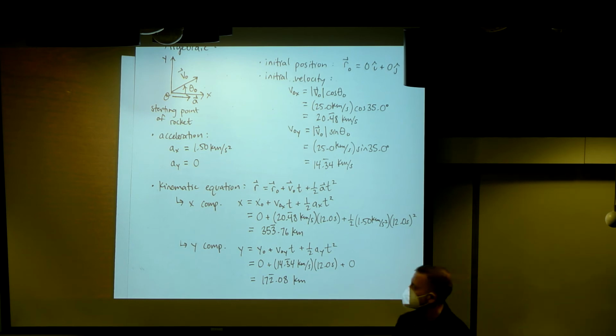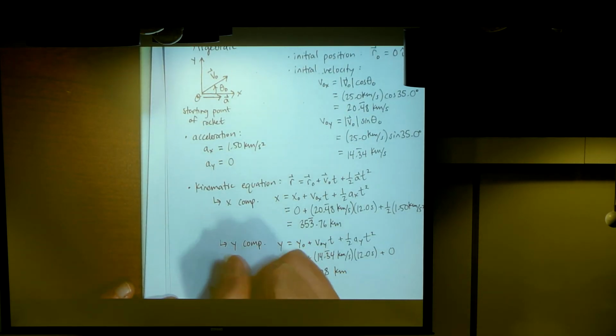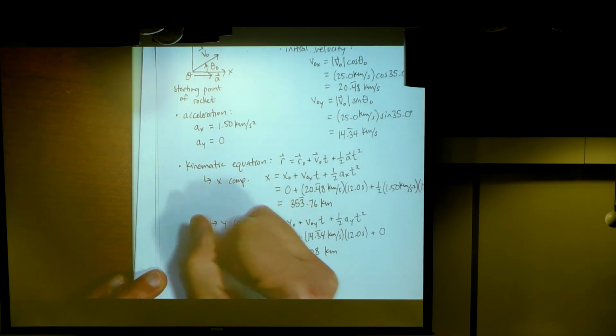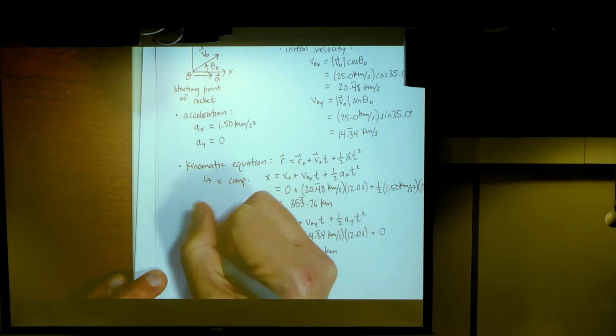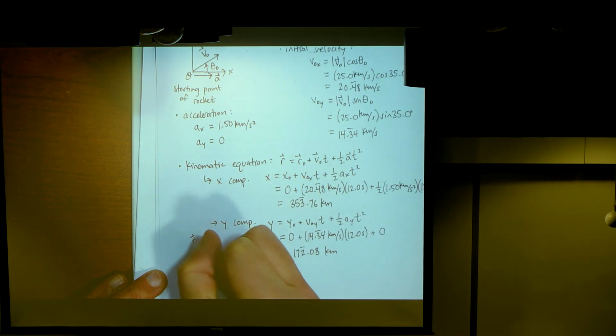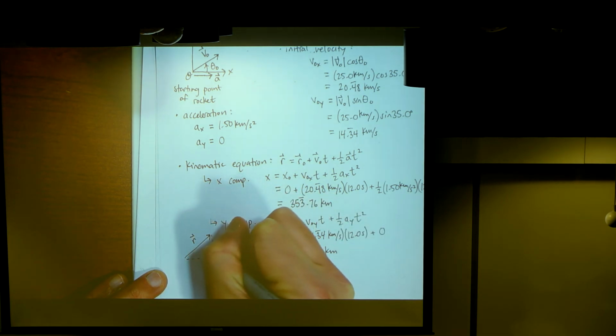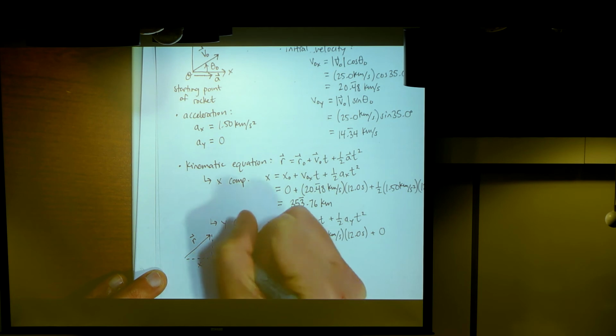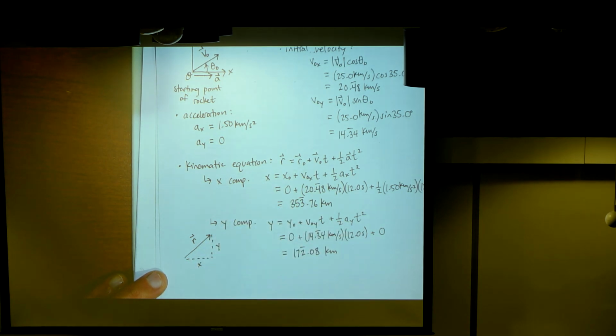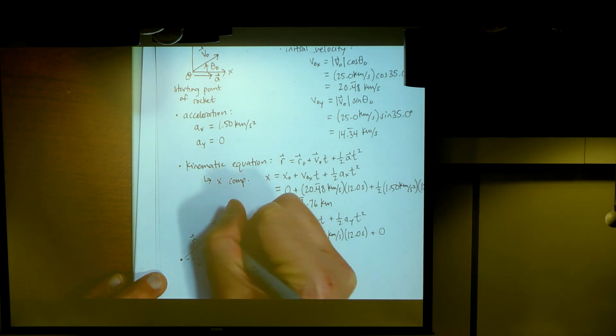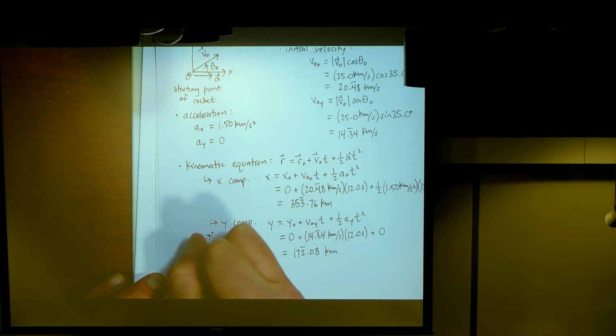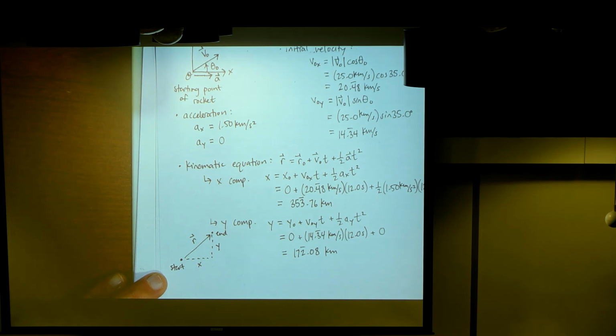So we should be able to find just the distance, right? But let's actually make sure we can visualize this. So the vector r has an x component and a y component. This is our final position relative to where we started, right? So we found x, and then we found y. I start here, and I end here. How do I find just the straight line distance between those 2 points? Pythagorean Theorem? Yep, Pythagorean Theorem.